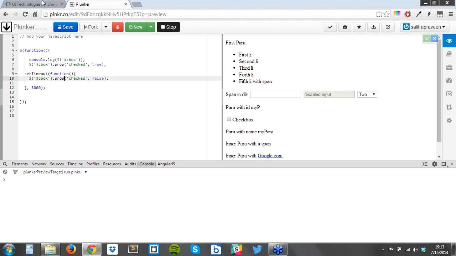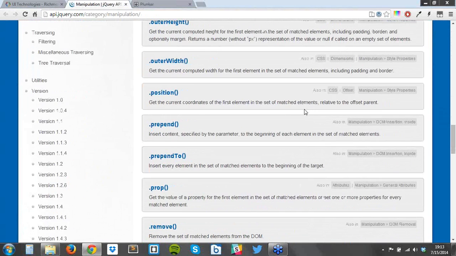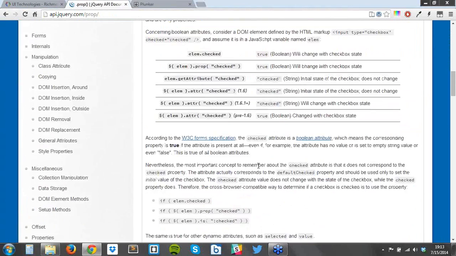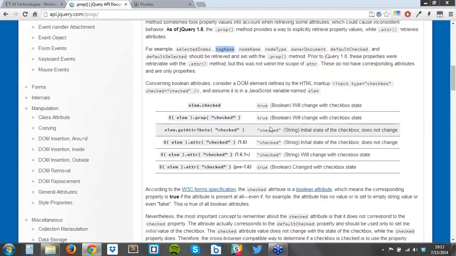Okay, any doubt here regarding when to use prop? So if you go to this DOM manipulation page and look at prop here, they will tell you for all this status, like the checked.